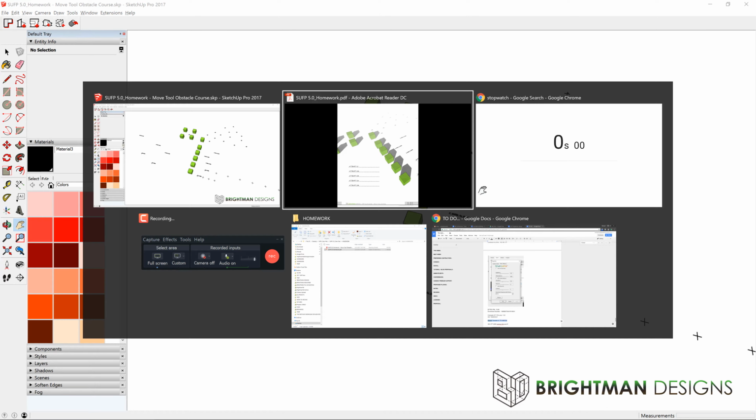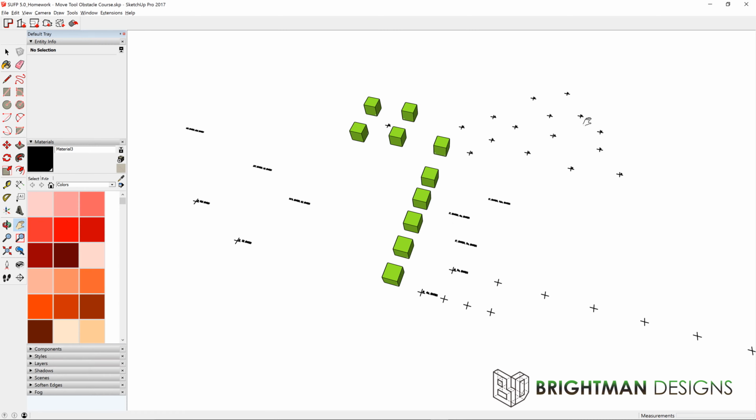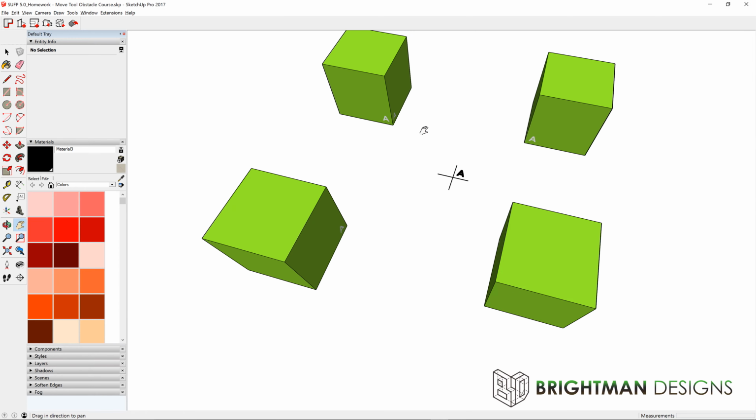All right, so over here, I'm going to set up my stopwatch, and I'm ready to go here, okay? Let's rock. Hit start, and we're in. Okay, so here, I'm going to just take my keyboard shortcut with the select tool. You could just use the Move tool without selecting. It has that auto select command, so I'll just work with that.